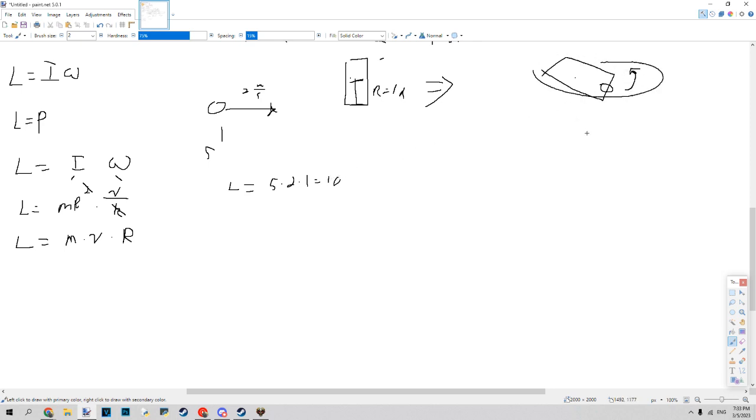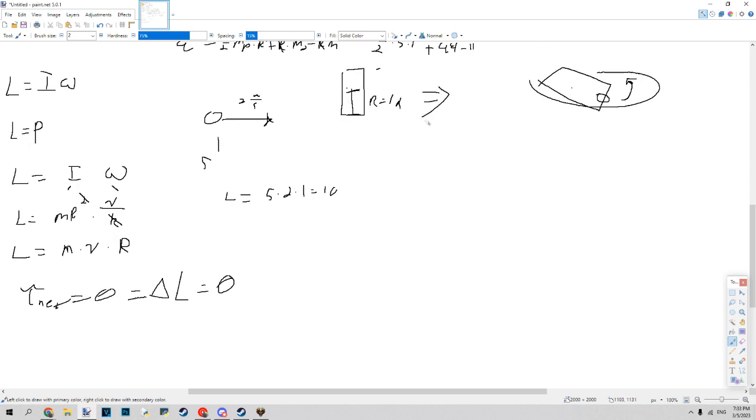You can even calculate, assuming you still have conservation of momentum. Just like how conservation of momentum meant the net external force was 0, for angular momentum it's the net external torque. So torque net equals 0, and that means the momentum was conserved. So we can assume that there were no external torques here, and we can find out what this final rotational speed was. So we have this, and it's going to be equal to I times W.